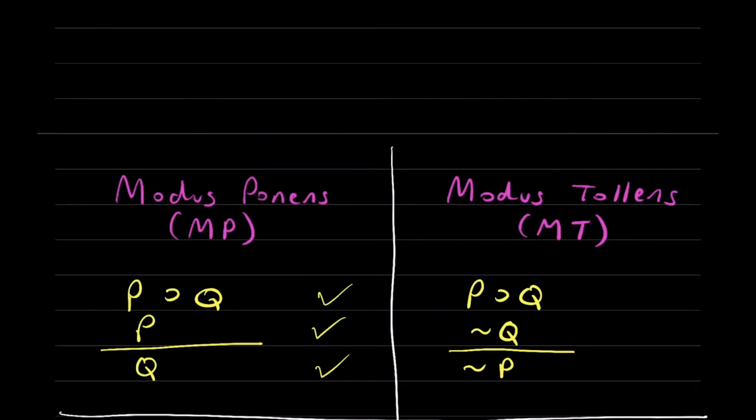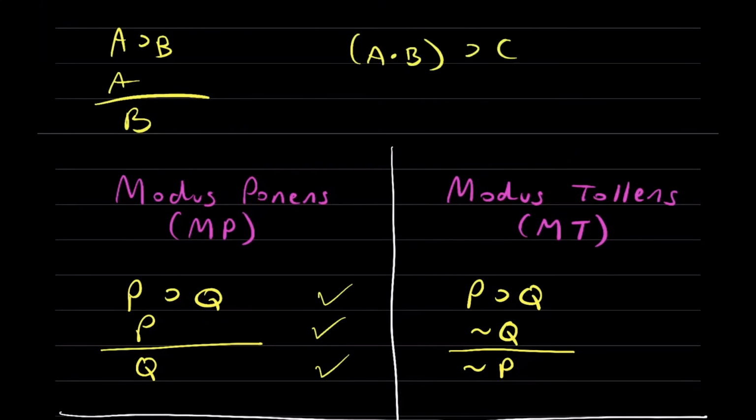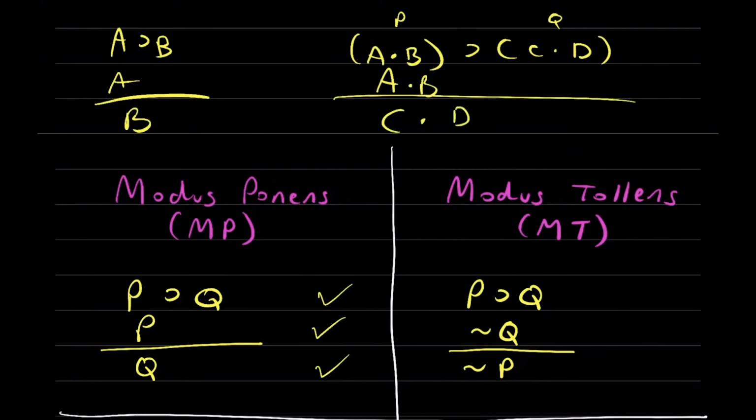I should say as well that P and Q here are just placeholders for any statement, either a simple statement or a complex statement. So for modus ponens, you could have something like if A, then B, A, therefore B. But you could also have something like this, if A and B, then C and D. That's a conditional as well. So here, A and B would stand for P, and C and D would stand for Q. If you then know that A and B are actually true on a separate line of the proof, you can conclude from that C and D are true as well. So again, this argument has that same pattern. If P, then Q, this is P, therefore Q.